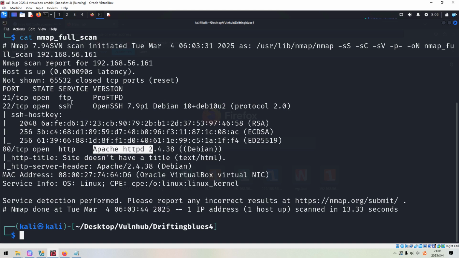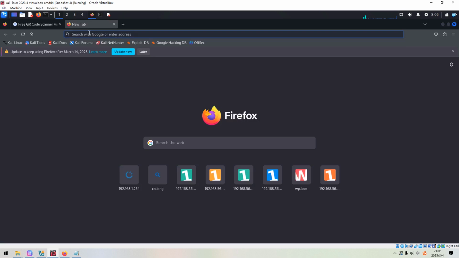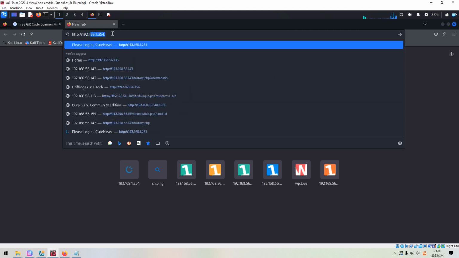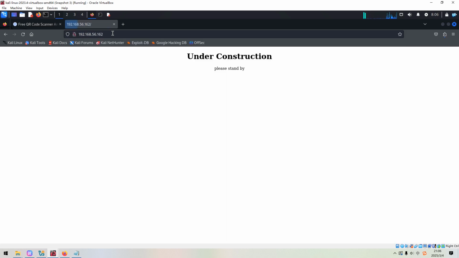Because we cannot do very much with the FTP service at this moment, we can turn our focus to the HTTP service. Let's fire up the browser to do the manual enumeration first. We can put the IP address of the target into the address bar and press enter.